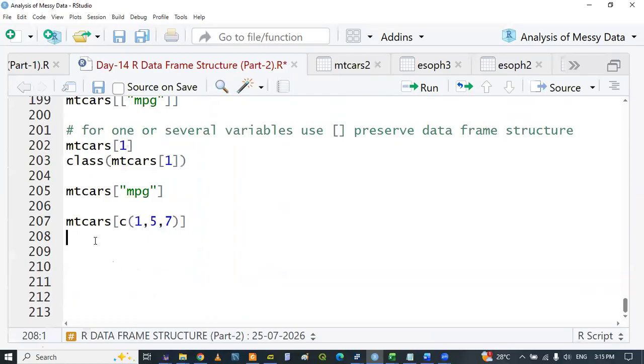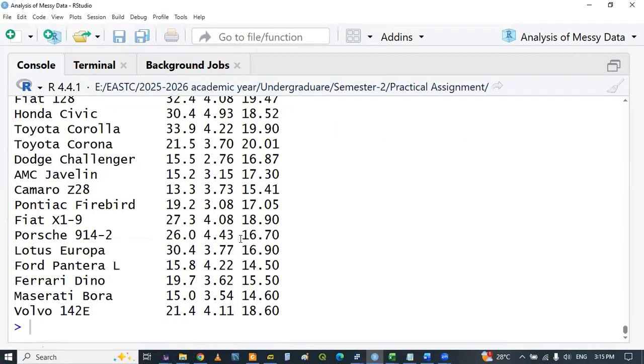MPG, drat, qsec. So you see this, it is possible.